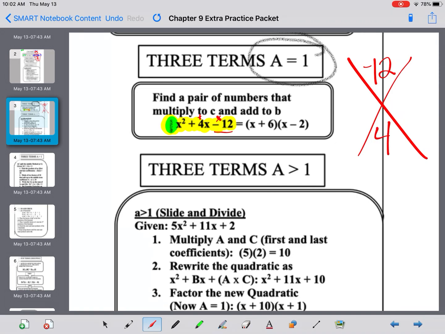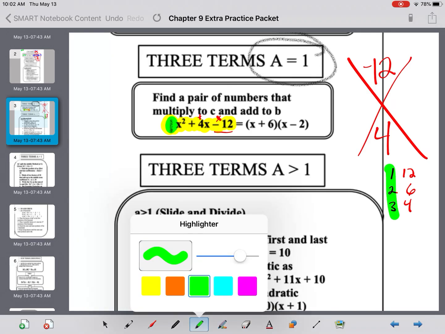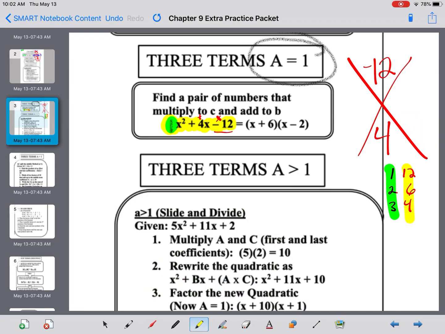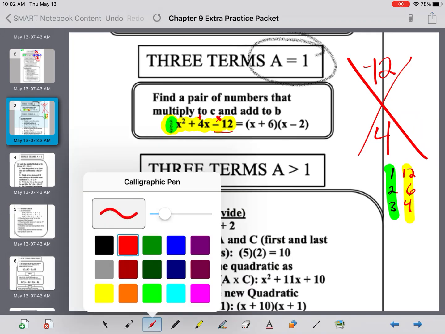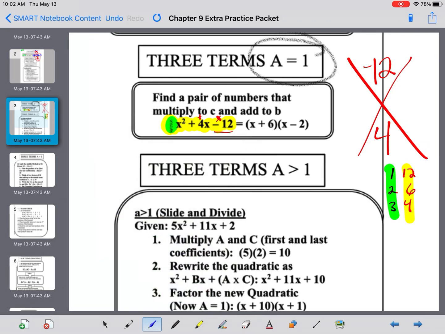Look for numbers that multiply to negative 12. So you can pull out your factor chart, and that's the ways to multiply to 12. Of course, it's a negative 12, meaning one of each of these pairs needs to be negative. And when that happens, when one of them needs to be negative, you actually look for which pair of numbers have a difference of 4. It's that one, so it's going to be 2 and 6, but make one of them negative, and it needs to be the correct one. In this case, it's negative 2. And then remember, you just shove those behind the x's.